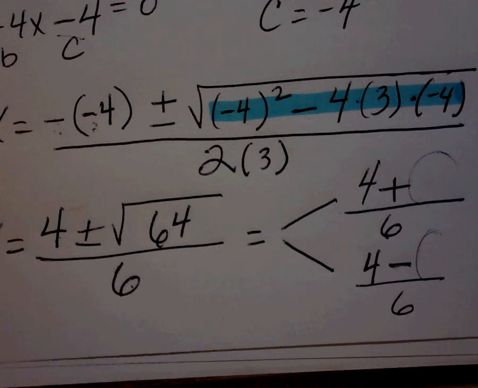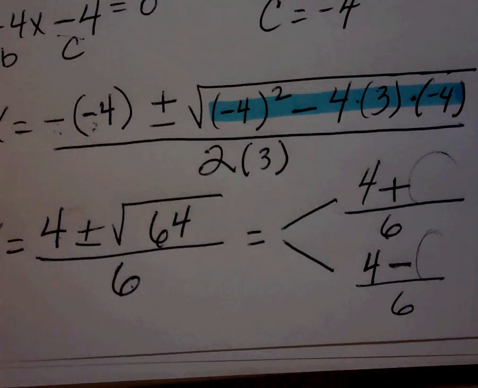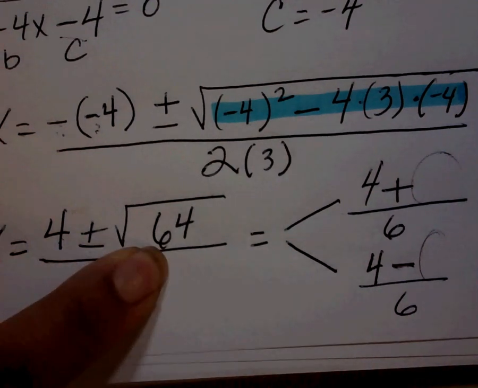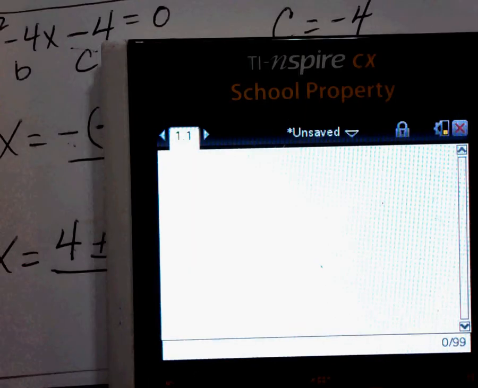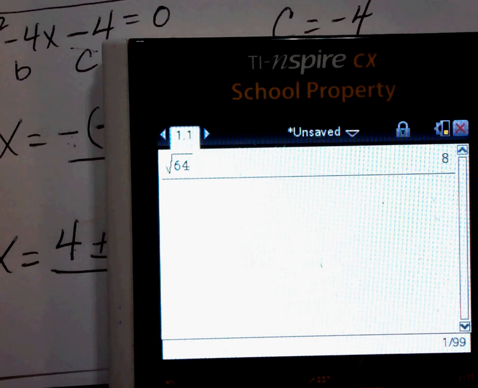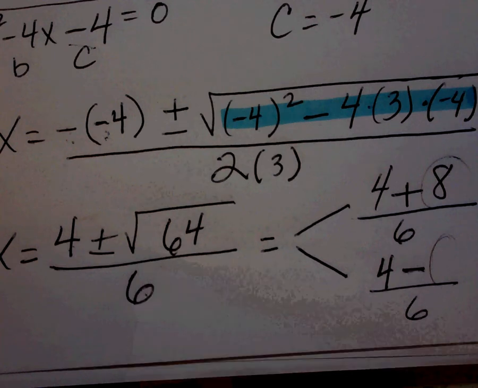So if you need to do the square root of 64 in the calculator, I can show you how to do that. But you should know that 8 times 8 is 64. Therefore, the square root of 64 is 8. If you need the calculator, you would go to the calculator screen, hit Control, and then the x squared button by the 4, and it gives you the square root symbol in the calculator. And there is the 8. So I'm now going to replace that square root of 64 with 8.